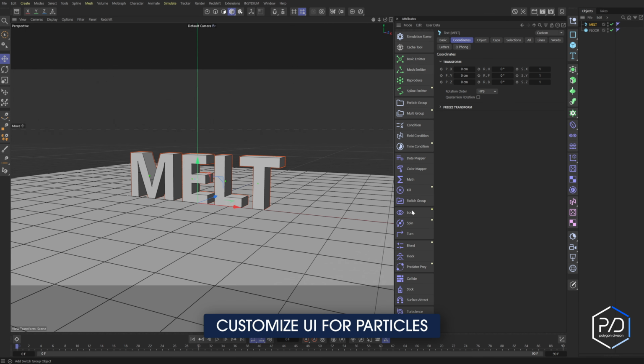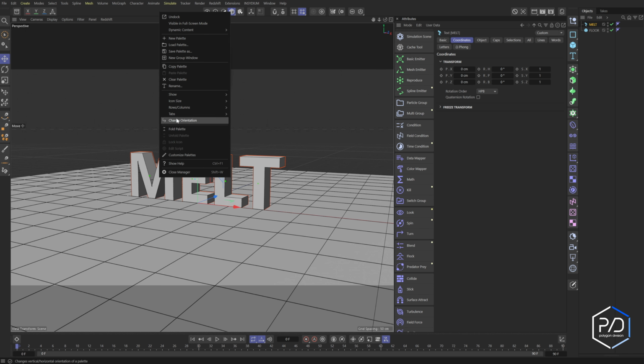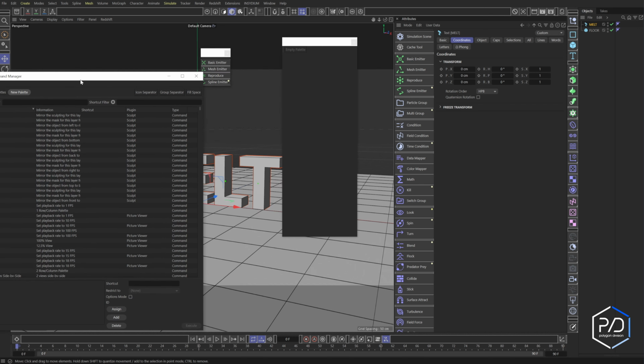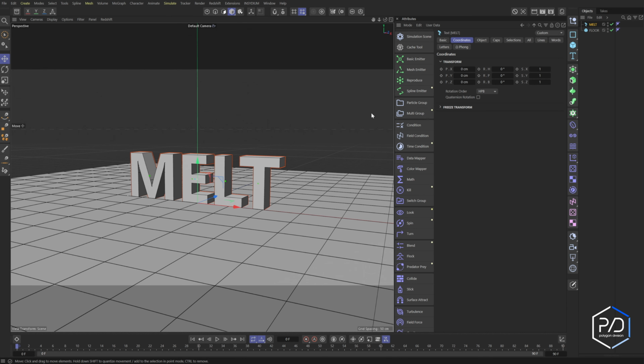And I've set up my workspace to have all of the properties and tools in this column. The way you do that is you can take your simulate dropdown and go into the emitters, add the emitters, conditions, modifiers, and then go to the customize palette, say new palette, and then drag your buttons in the correct order that you'd like them, and then drag this palette into the side panel that you want. You can place them at the bottom, however you'd like, but that's what I did. Makes it much easier so I don't have to go into these drop downs. I don't like doing that.